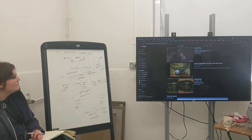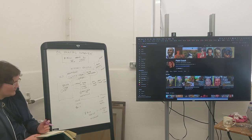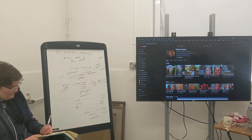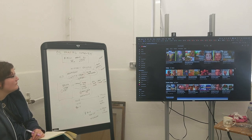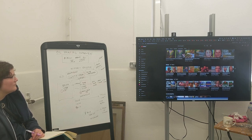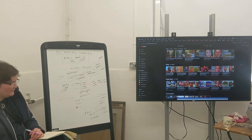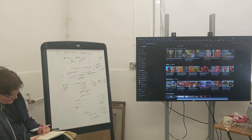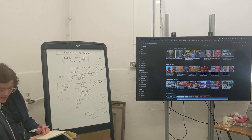If you look at this guy, called Paint Coach, he's more intuitive with his Alla Prima kind of stuff, and he's building up and putting in blocks of colour, dark, light. He's quite a young fella, but he's quite good, right? Particularly if you're worried about things going to a bit of a mess, it's like, how do you build it up? Even just with very basic stuff, like draw an apple.